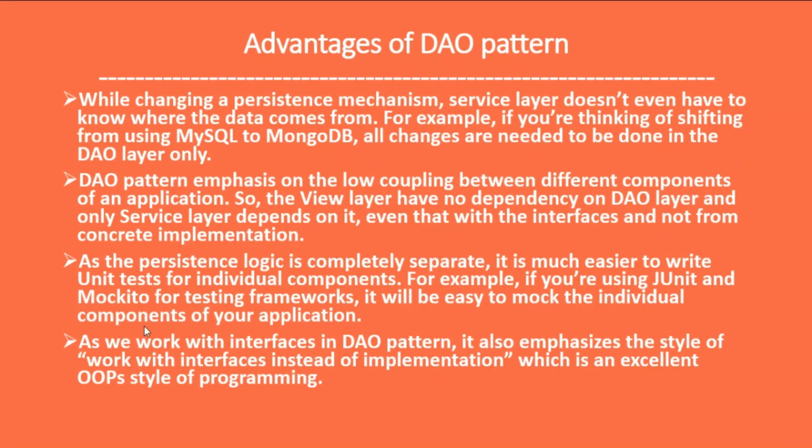As we work with interfaces in the DAO pattern, it also emphasizes the style of working with interfaces instead of implementations, which is an excellent style of programming. Only work with the interfaces instead of implementations. This is one of the principles that we can implement with the DAO pattern. These are a few of the advantages of the DAO pattern. I highly suggest you use this DAO pattern in your Java applications. I hope you understood the usage and implementation of the DAO pattern.